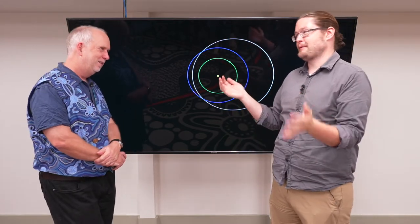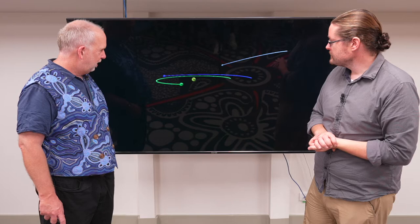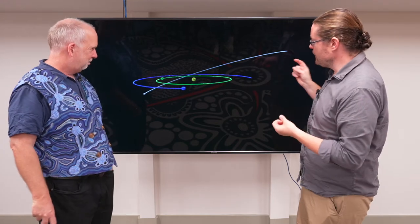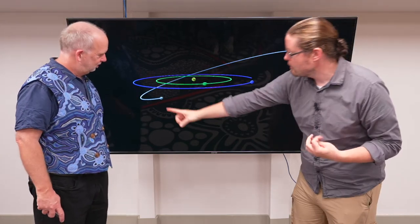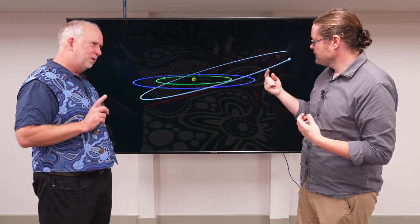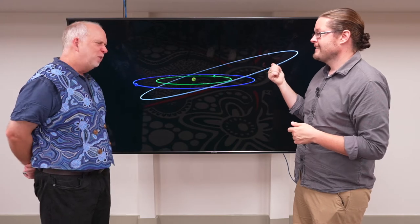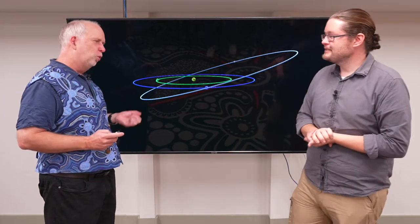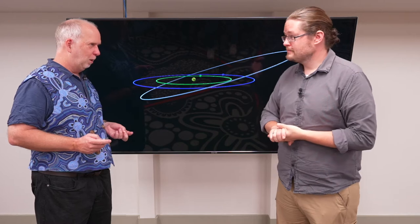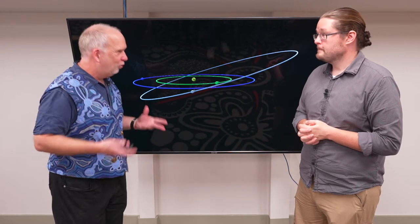I couldn't really tell the difference between the perfect circle and the not-perfect circle for the other planets. But looking at the orbit side on, with Uranus and Neptune, and now Pluto — all the other planets are on the same plane, the ecliptic, which was presumably the plane of the original disk. But look at Pluto — not only does it come closer, it's doing this weird inclined orbit. That's like the asteroids, which also had inclined and elliptical orbits. So people started thinking: maybe there are more things like Pluto — a Pluto belt, just like there's an asteroid belt — all with these elliptical, inclined orbits.